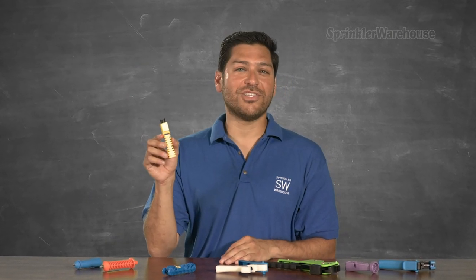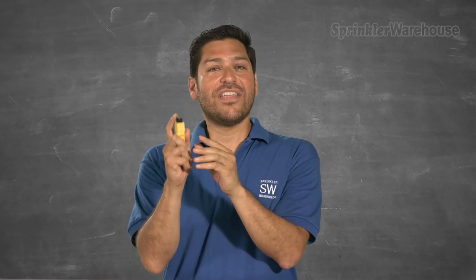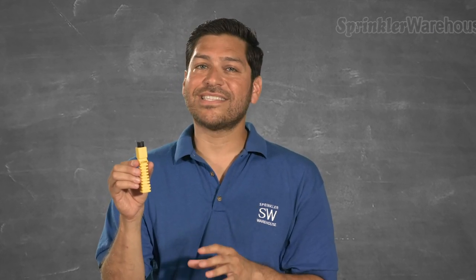This is a TempoEasy Pro Punch. This one is pretty unique in that it has a retractable black plastic guard to help prevent you from accidentally pricking yourself. The guard retracts to reveal a sturdy plastic sharp spike. I like using it because the guard cradles the half-inch poly, making it less likely to slip while you're in the process of punching a hole. Despite the fact that the spike on it is plastic, it really seems to work quite well on three-quarter and one-inch as well. It also has a doohickey on the end to hold barb couplers, goof plugs, and some emitters to aid inserting them into poly tubing.